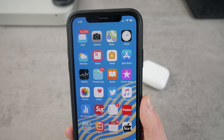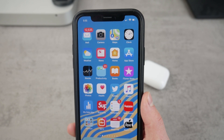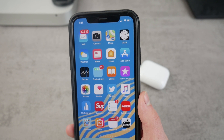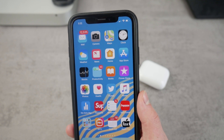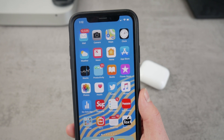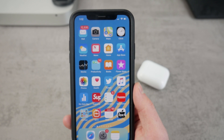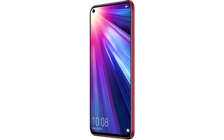Some companies, like Samsung with their latest flagship, the Samsung Galaxy S10, are supposed to have the hole punch — a cutout for the camera on the top of the screen. There are also devices already using this, for example the Honor View 20, which already uses the new design.